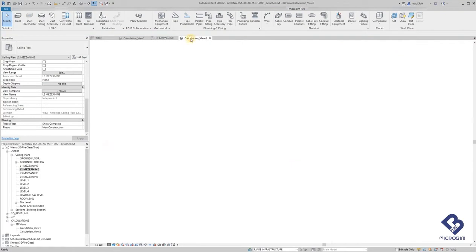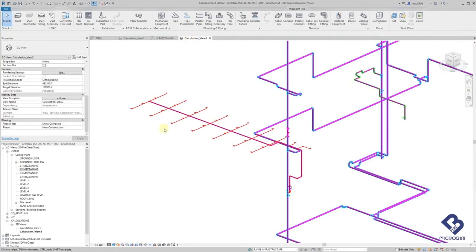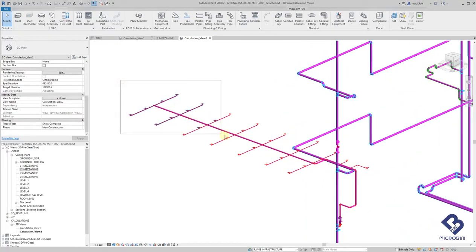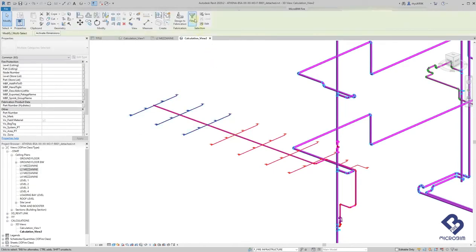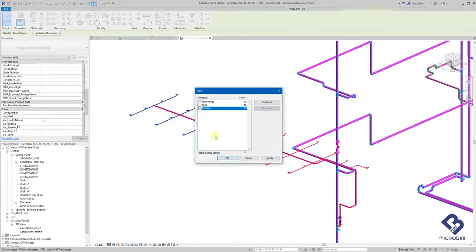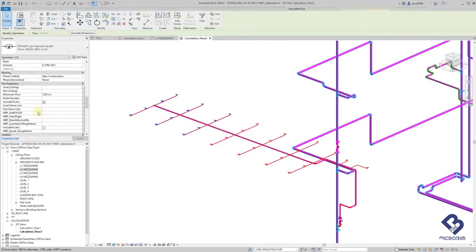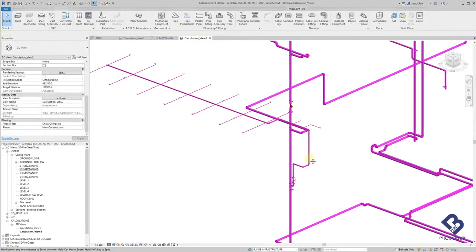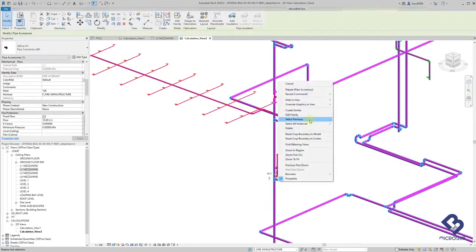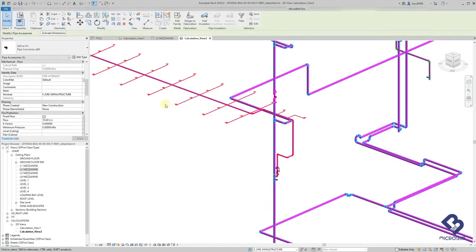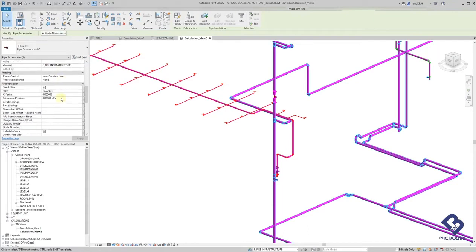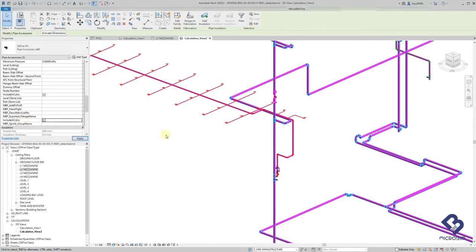We can also do this in a 3D view. You can see here that this view has already been cleaned up for the area which we're going to perform the calc on. We can select the sprinklers that we want to include. We can tick the box, including calcs, and repeat the same process for the hydrants within our system that we need to calc. There's 3 in this view, and we repeat the same process, scrolling through to including calcs, making sure that this option is ticked.